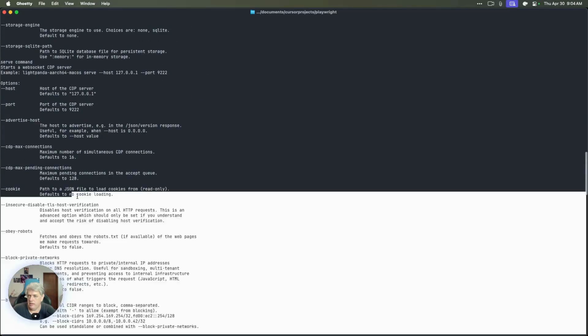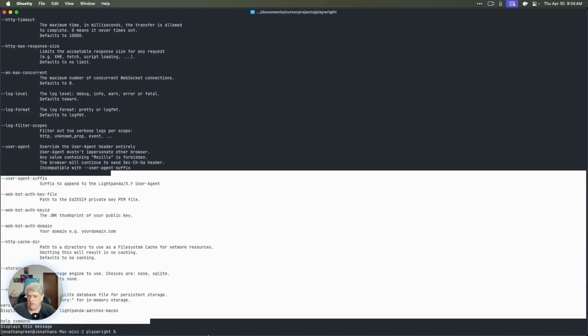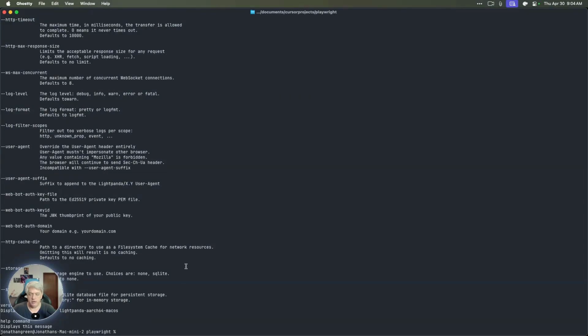So it does have help grant. It doesn't tell you the version, which is kind of a red flag for me. So you have no idea what version or updated version you're running of Lightpanda. So we've hit 2 red flags so far. Let me check my notes. See if we're ready to run our prompt.